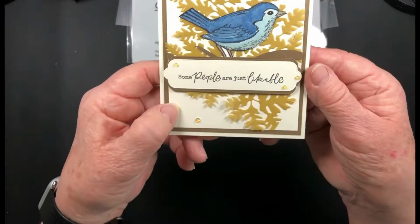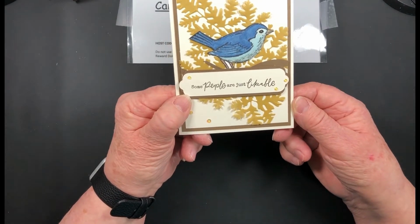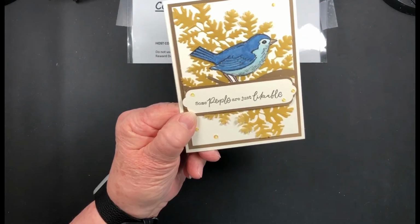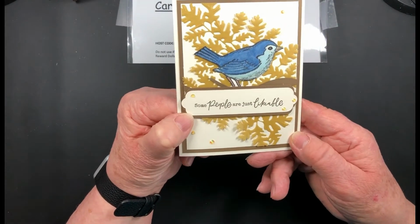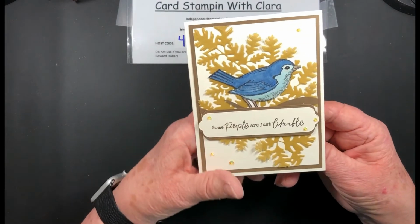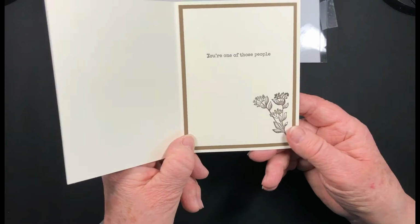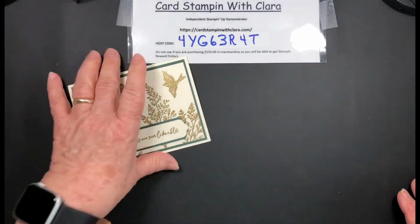And the last one, this is done with the gold vellum. And this is the, I've had a senior moment, excuse me. It's soft suede. And honestly, I just cut out a little branch for the bird to sit on, and colored it in blue. I like bluebirds, I guess. I used some of the little gems that came from the New Colors set of gems, and pretty much the same thing on the inside. Okay, that gives you a good look at these extra cards.